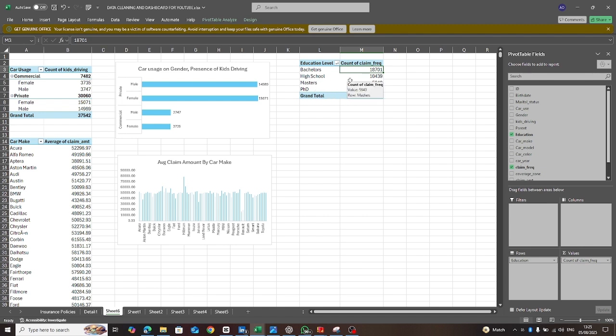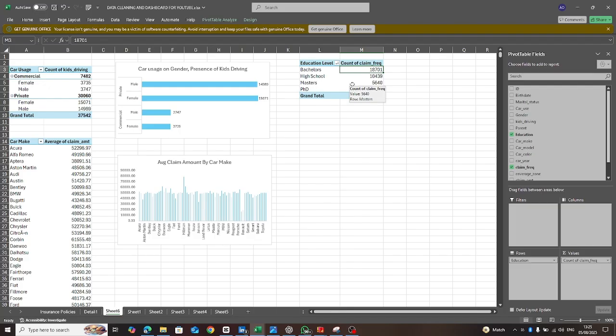So for this particular pivot table, we can choose to use a pie chart. Why pie chart? Because we have just four education levels. We have bachelor one, high school two, masters three, and PhD four. So a recommended chart to use is a pie chart.